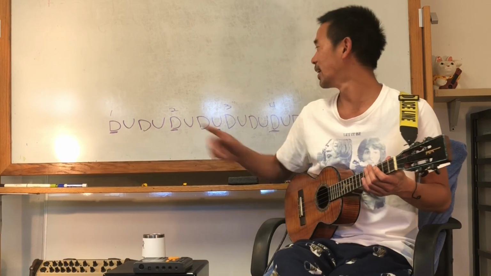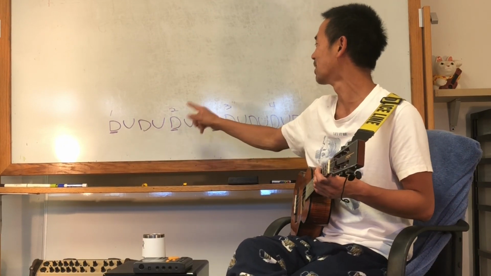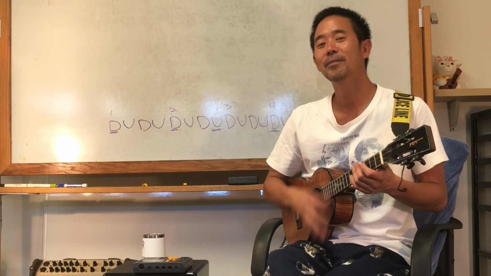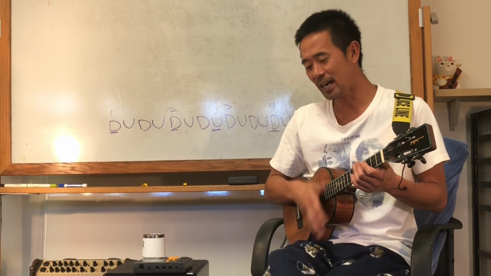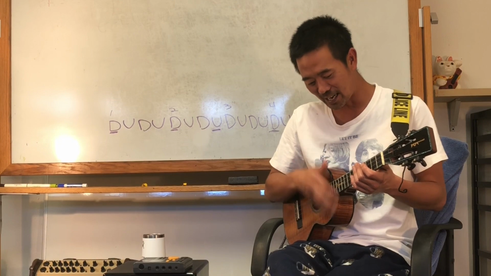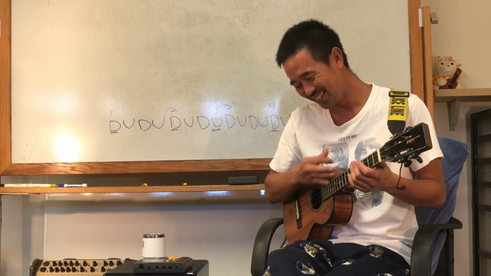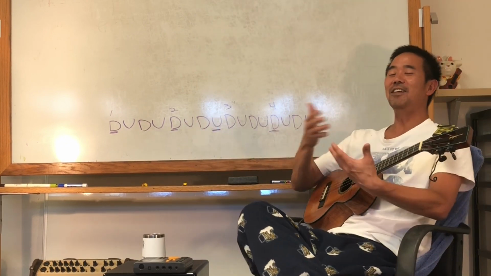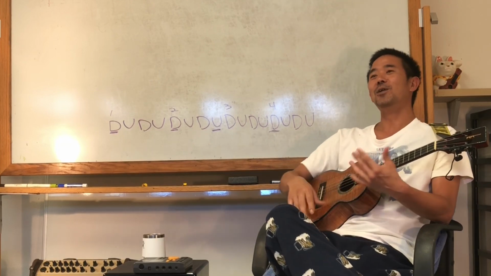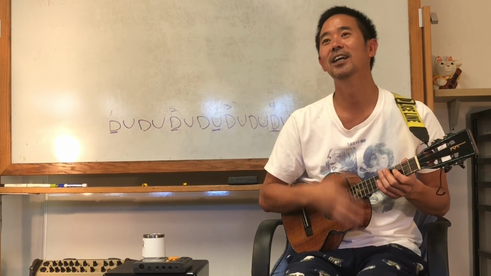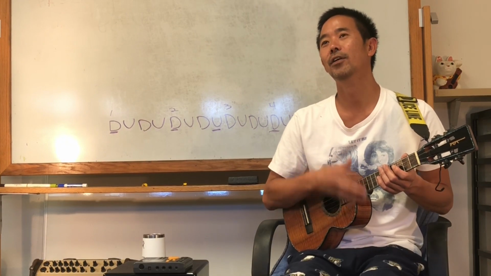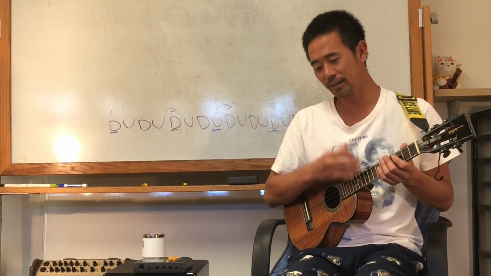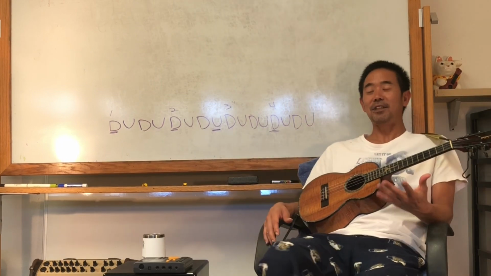Okay, so as long as I can play the down, down, down, down, down, down, down, down, down, and as long as I can play the down, up, down, up, down, up, down, up, the feeling of the accents will always be there. Okay, so that's kind of what you want to do. So you start off with down, 2, 3, 4, down, down, up, down, down, down, up, down. Okay, so you want to develop that feeling first.